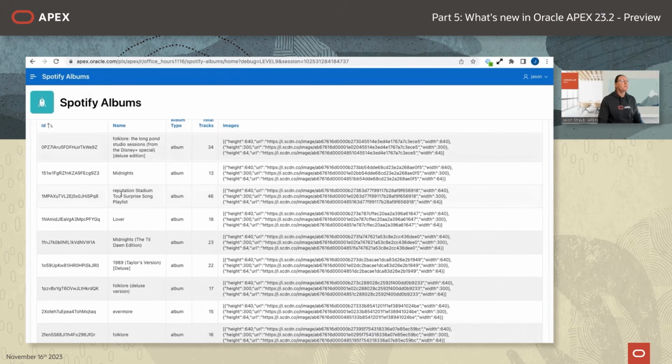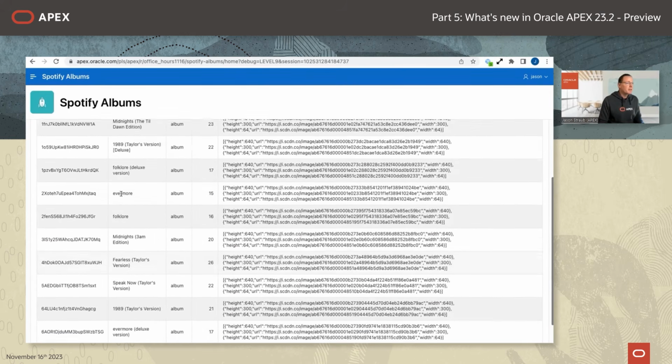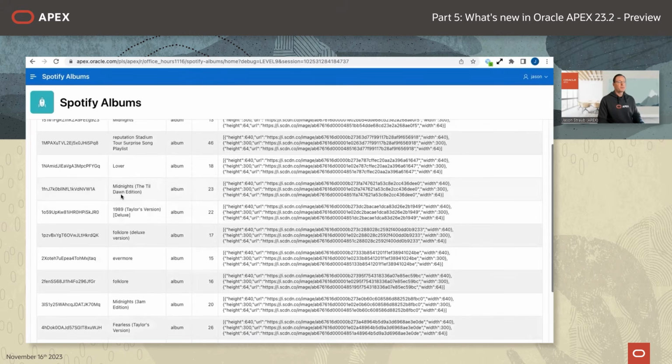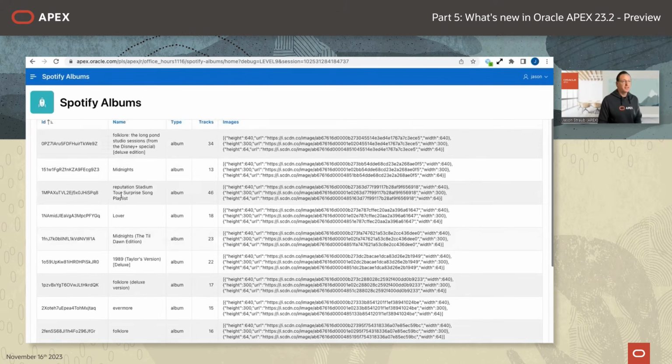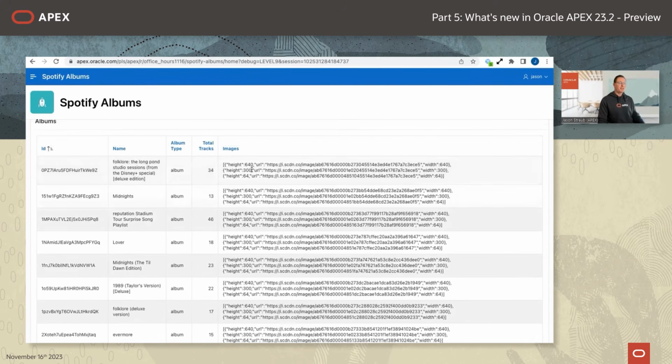And so based on the name of the album, some of you may already know who the artist is, but to make it clear, what would spruce up this application a little bit is if you notice under the images column, it's not a direct URL to an image, right? It's a JSON document giving us 3 choices for images.